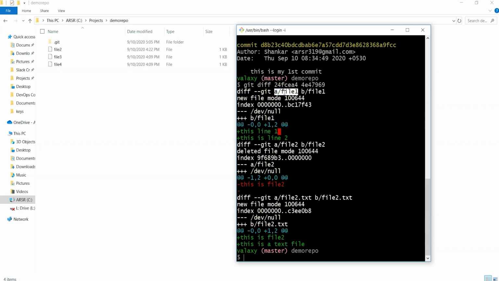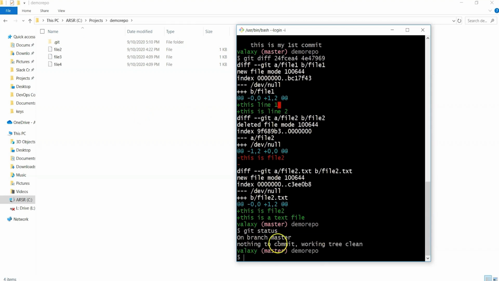So if you see the a/file1, nothing but in the latest commit, you can see triple minus and /dev/null, which represents that in the latest commit, there is no file called file1. Why? Because we have removed it, right? Whatever changes we have there in our working directory, all has been committed. And you can just check this one, git status. All the commits are done at the local repository. That is the reason there is no file called file1 at this moment in our repository.